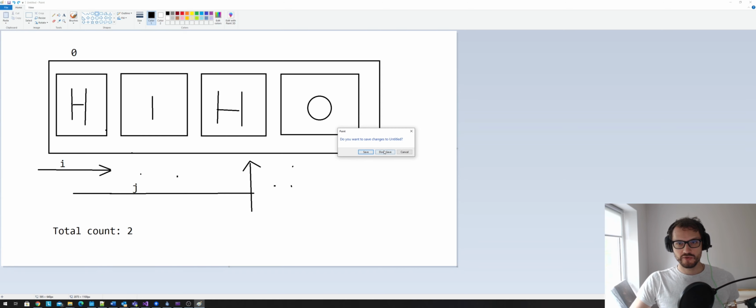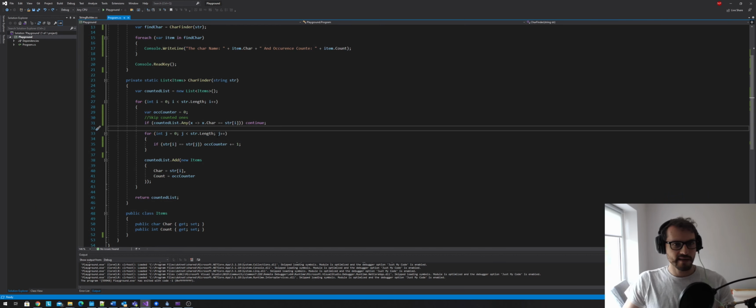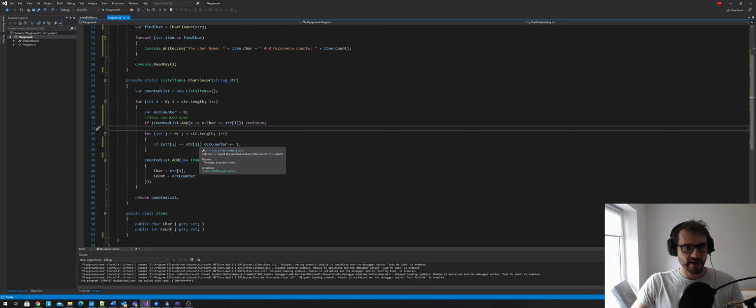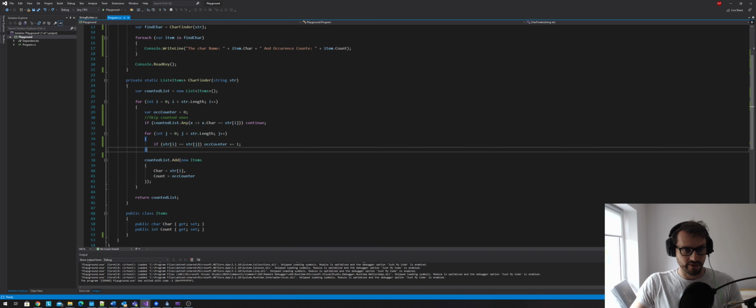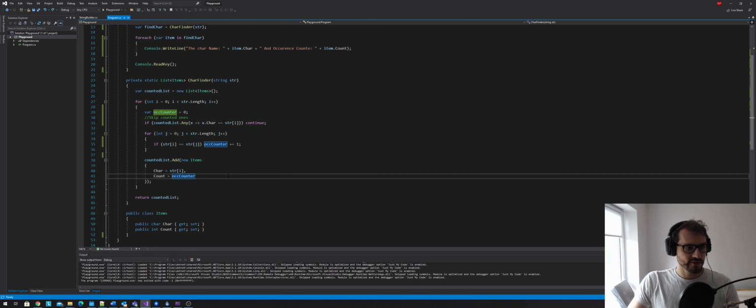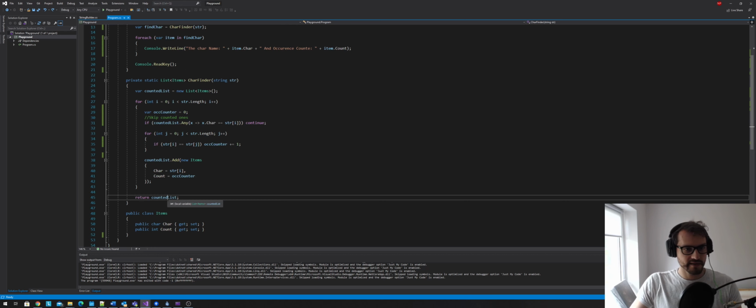Now, since I showed you this example, it's quite easy to understand why we're doing it the way we're doing it here. Our second loop basically just checks if the item from the position it is at, so for example the first position was 0, has any other positions with the same character. If so, we increment our counter and add that to the list, and when everything is completed, the list gets returned.